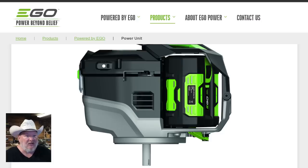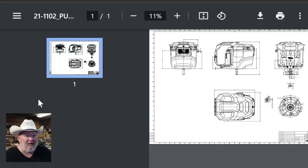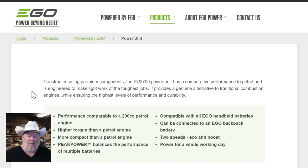Let me see if I can show you. We got more pictures on this page. Now let's go over here. We got some schematics on it. It's kind of hard to see. But what you got here, it says constructed using premium components, the PU2700 power unit. That's what they call it, the power unit.